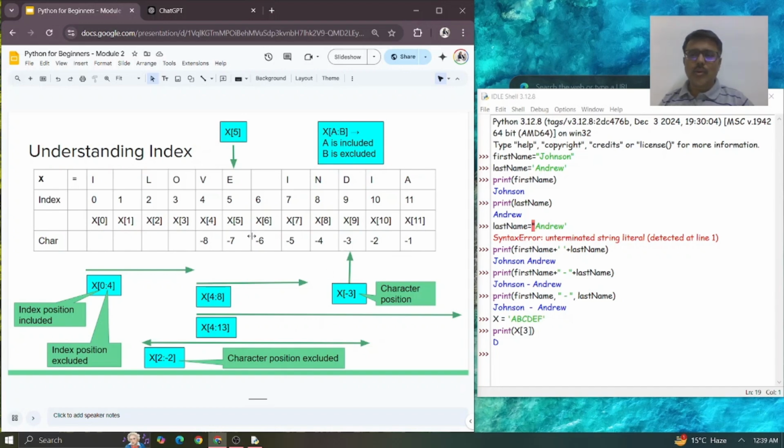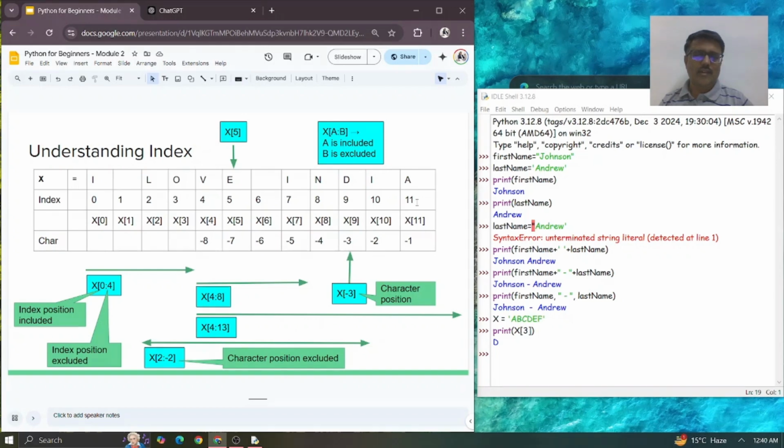Let's take one more bigger example. For example, let's take the string x equal to I space love space India. That means I love India. That's what I'm putting here. And the index position, we know, we need to start from 0. So I'm putting 0, 1, 2, 3, 4, 5, 6 up to 11.